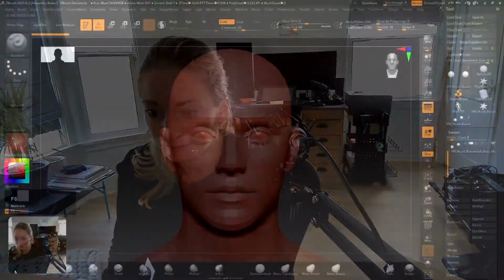Hello and welcome to the second tutorial as part of our Universally Good Photorealistic Portrait series. This is the tutorial where I will be showing you how to set up your image references and bring those references into ZBrush, and then we're going to start sculpting. So let's dive right in.